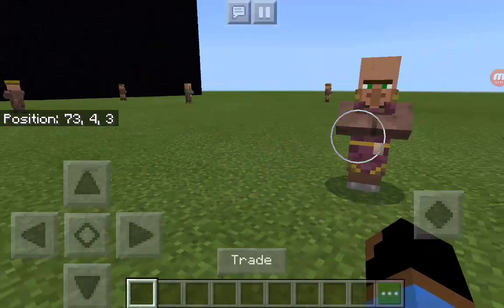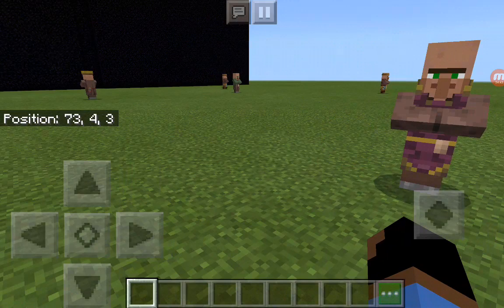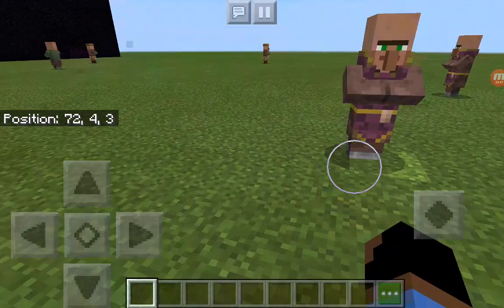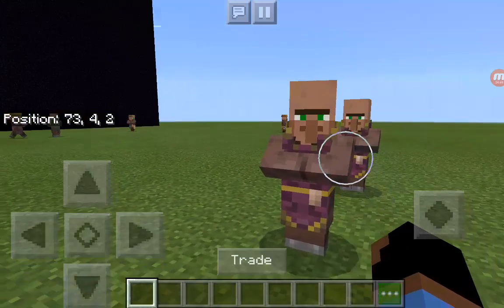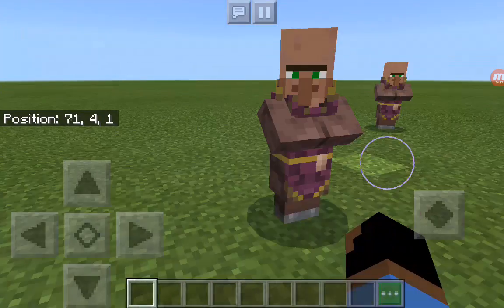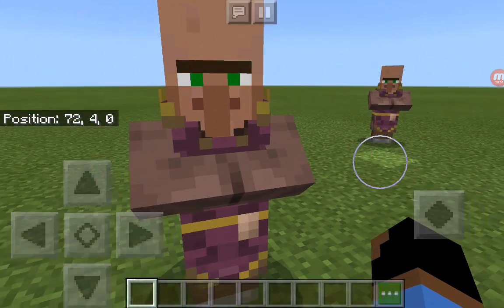But if you beat them, no, I think you'd get it after the raid is finished, after all the waves are done. If you beat all the raid, the villagers will celebrate. They'll throw fireworks in the sky. They're like, yes, you saved us from those pesky pillagers. And you will get an effect known as Hero of the Village.